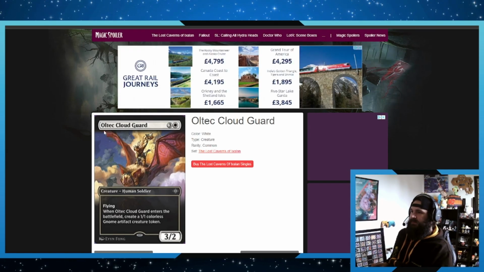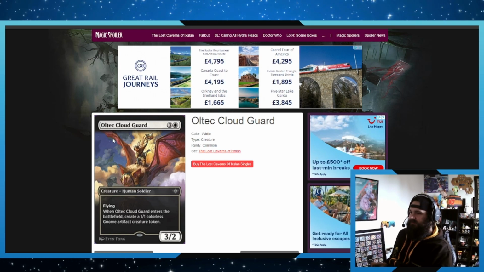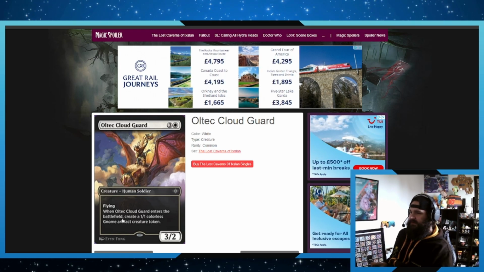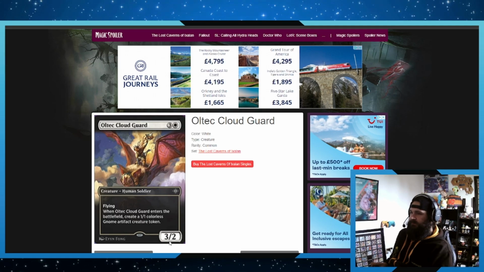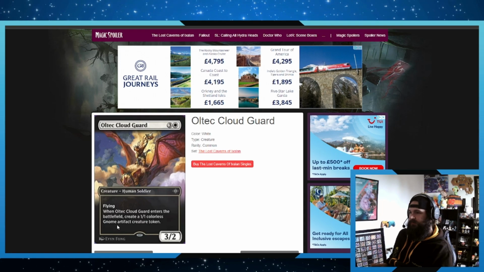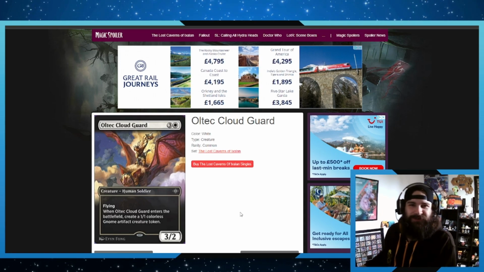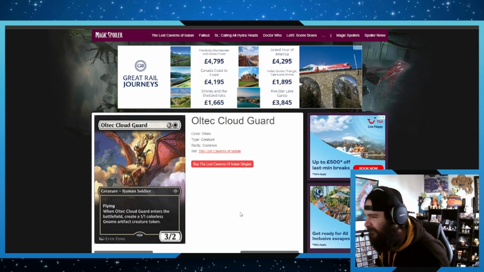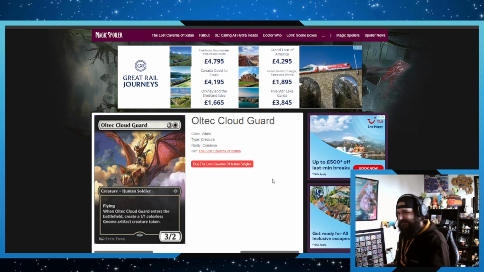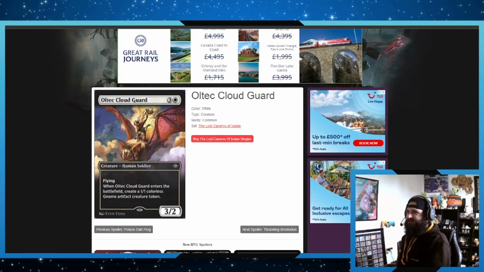Okay, now we have the Olek Cloud Guard? Oh, we butchered this one. Okay, so it is a 4-drop 3/2 flying. Enters the battlefield, create a 1/1 colorless Gnome artifact creature token. What's with the gnomes? Why are gnomes becoming such a huge thing now? Oh. Hello, I'm a little gnome. God damn it, gnomes.